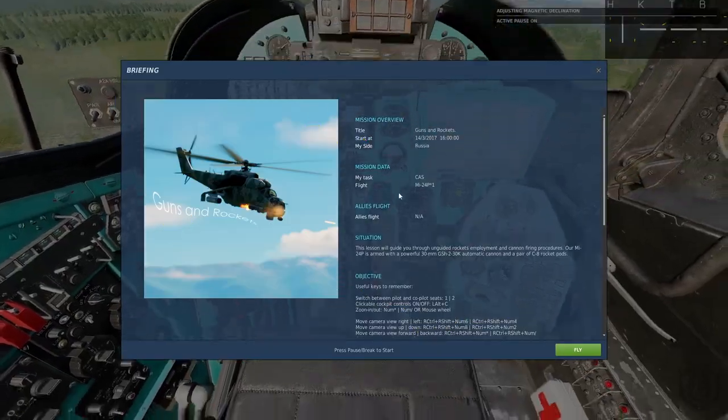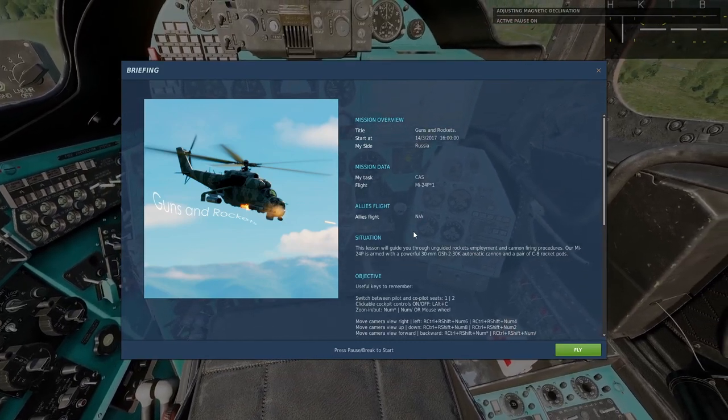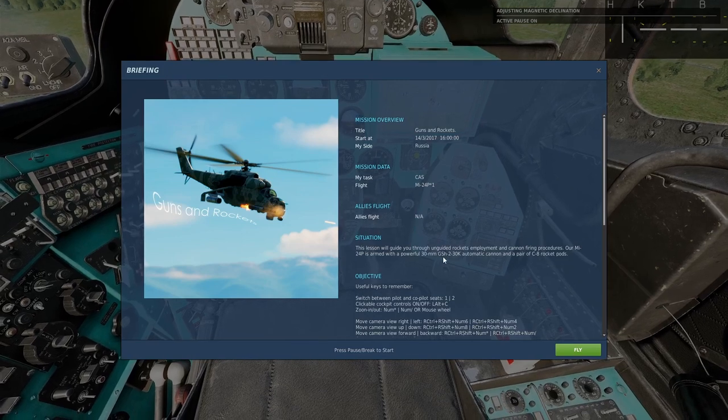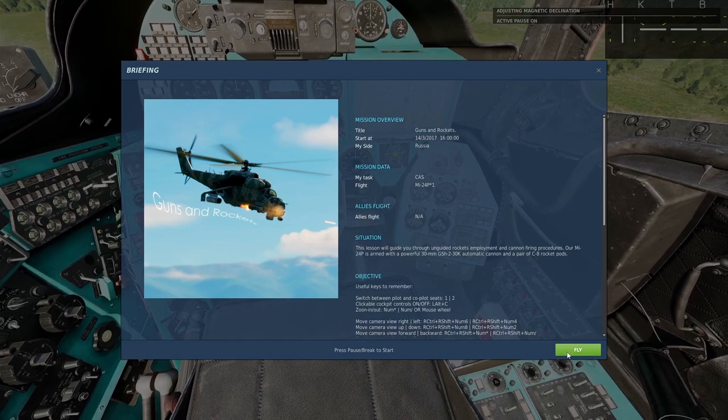Mission guns and rockets. This lesson will guide you through unguided rockets employment and cannon firing procedures. Our Mi-24P is armed with a powerful 30mm automatic cannon and a pair of S-8 rocket pods.